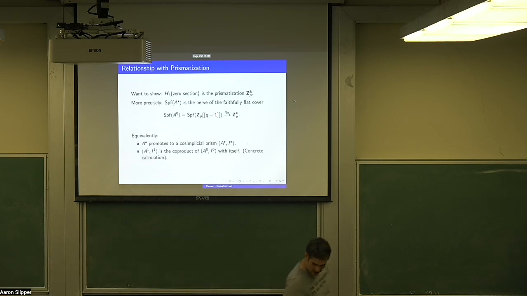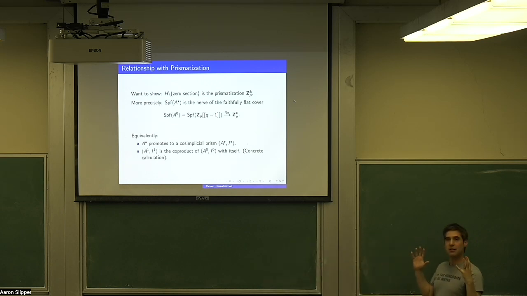So this second part is just a concrete calculation. As soon as you explain why this is a cosimplicial prism, you get a comparison. And then the question of whether or not that map is an isomorphism is just a yes or no. So I'm not going to do the calculation. I want to focus on why there's a comparison map at all. So why is this ring A dot actually the underlying ring of a prism?